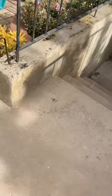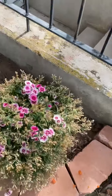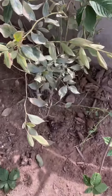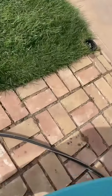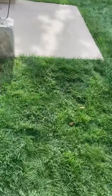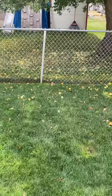And over here is where the lilies are. They're turning yellow now. And then these are the sweet williams, the blackberries, and the blueberry bush. The blackberries are going all over the place still, and they grew all the way kind of under this chair. So yeah, we're still thinking about putting an air conditioner right here. Once we do that, we'll have AC for next year because we want to get central air. The heat's been on. We turned the heat on yesterday, so that's been coming on whenever it gets really cold.